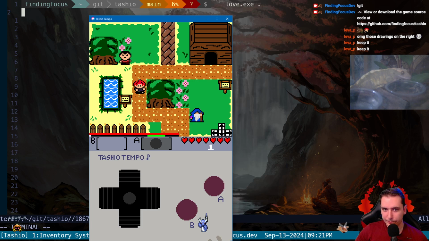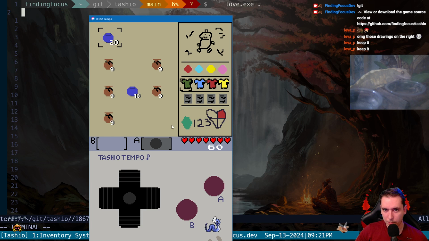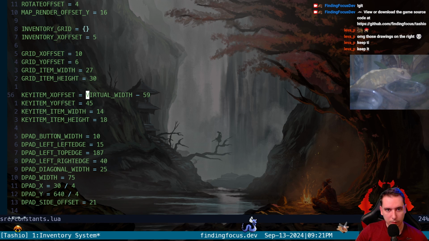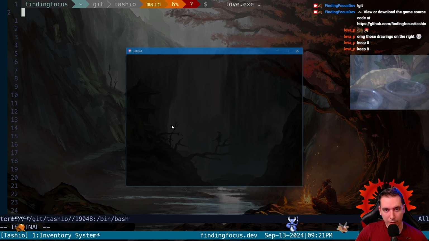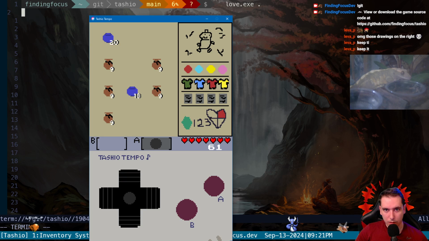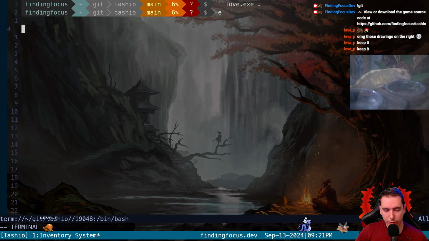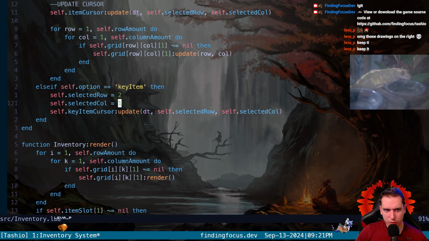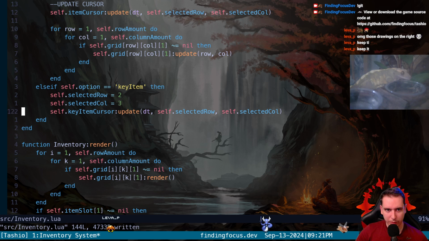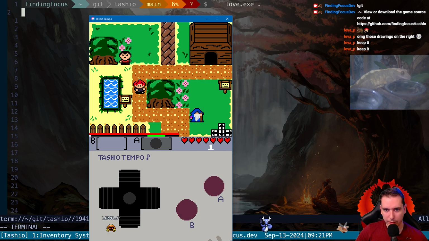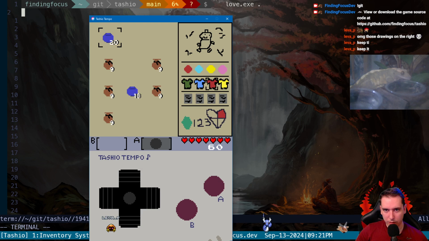A little to the right, a little up. Okay. That looks pretty good. Now the width should be the same, so let's try row 2, but column 3, so it should be the third tunic selected. Yeah, that looks pretty good.